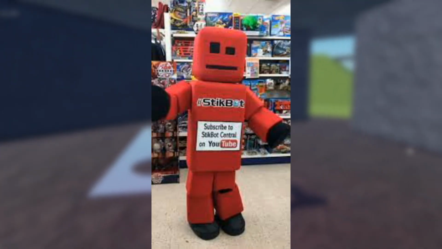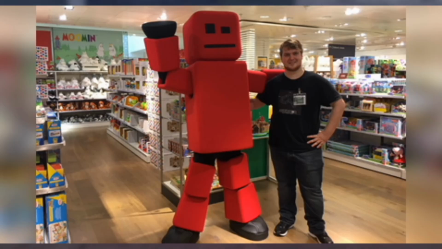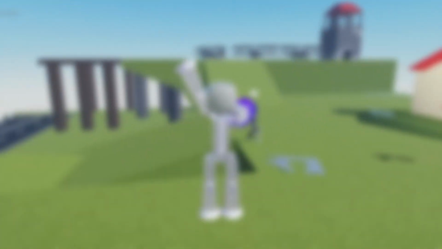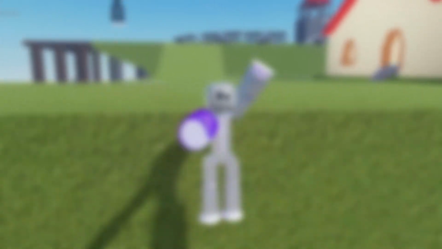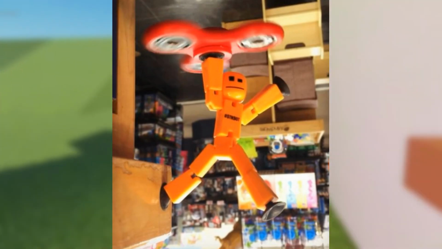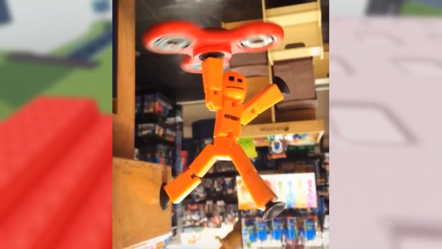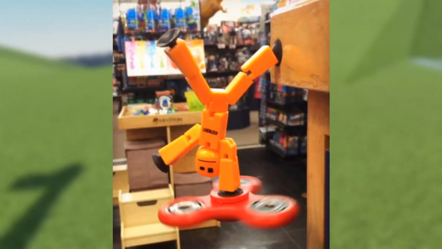So, remember when Stikbot toured a lot of stores? I'm sure most of you don't, but I love this costume, and there's actually two variants, supposedly, which we'll get into now, but maybe these could be on their own little list. So this Stikbot was given to stores in the UK mainly, or maybe only in the UK, who knows? Basically, it's the exact same as a normal Stikbot, except it has a hashtag Stikbot printed on the chest. Potentially the back too, but this is unknown because this is pretty much the only photo of it, and it's flipped upside down.